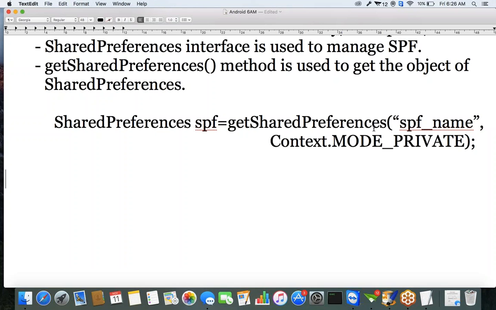Basically now there is one possibility, Context.MODE_PRIVATE, meaning if you specify private, the data is specific to your application only. Other applications cannot access the data from your application. Okay, next.